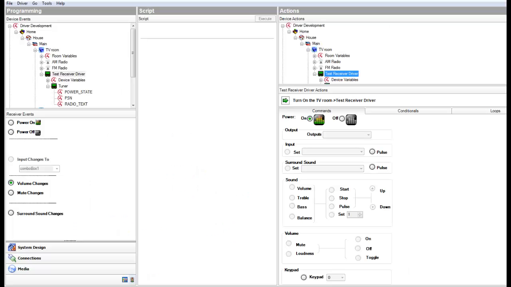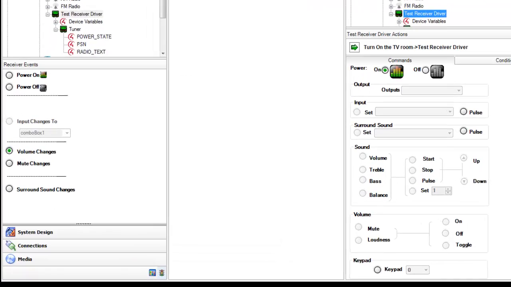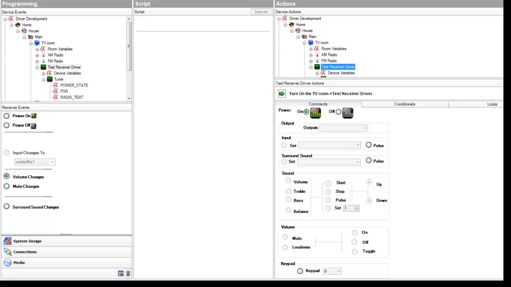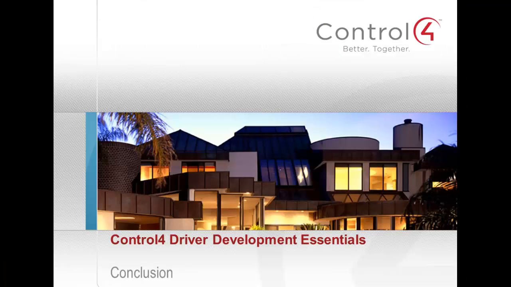When creating a driver, it is useful to review the Composer Pro components provided through a Control4 proxy. This can prevent you from duplicating work, as well as provide you with ideas on adding additional variables and actions to enhance device control. The proxy driver component of a C4i device driver file represents a critical piece in the driver development puzzle. It provides a communication layer between devices and Director. It can communicate with protocols and change user interfaces based on physical device changes. It is a powerful architectural layer that warrants understanding.